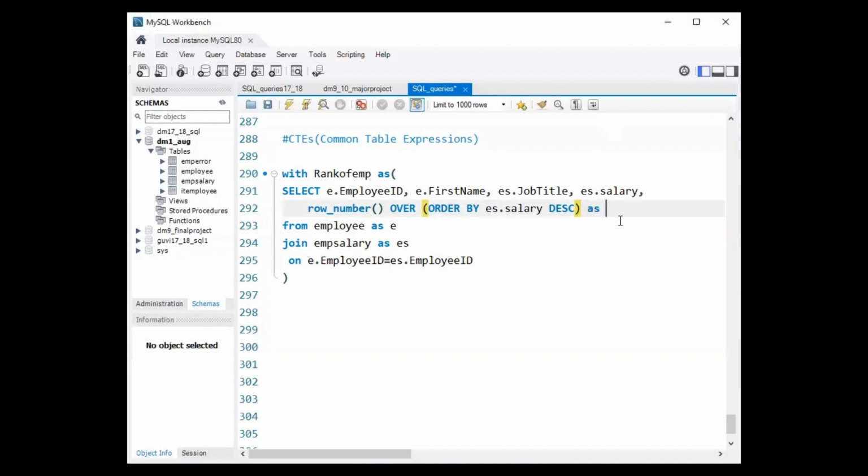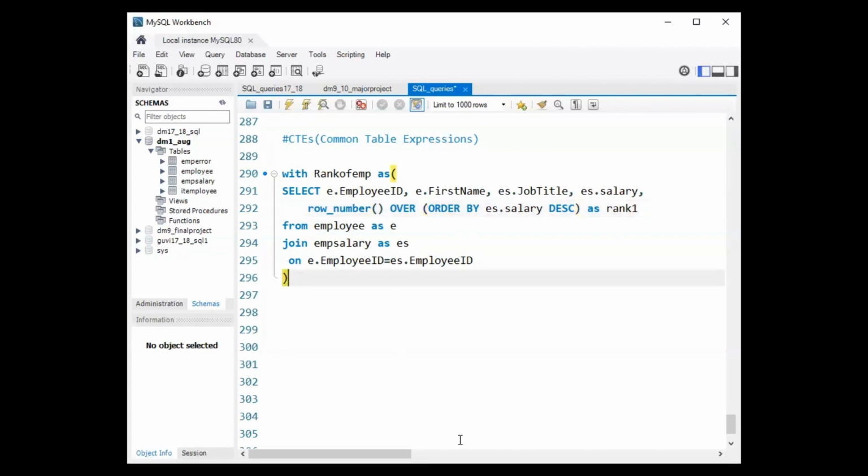First of all, let's see how it is executing.